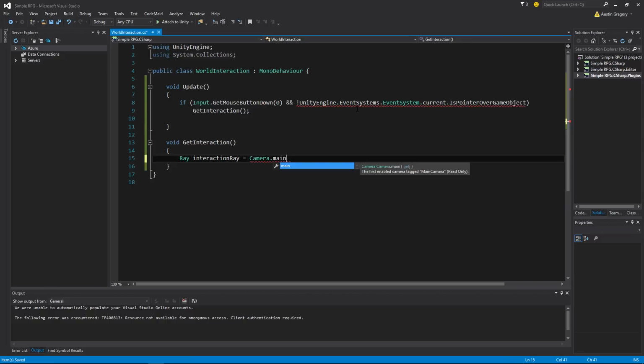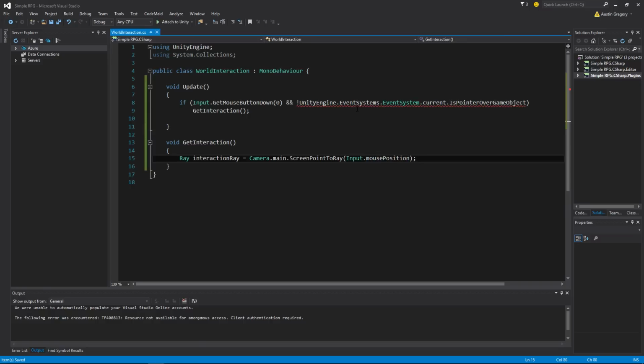So go through the Camera class, grab the main property, which will give us a reference to the camera in game that is tagged with main camera. And I'm going to use the method ScreenPointToRay. It's going to take the screen point that we pass it, in this case the mouse position, and cast a ray from it in the forward direction of the camera, and it's going to be Input.mousePosition. And that's all we need to set up the ray, right?